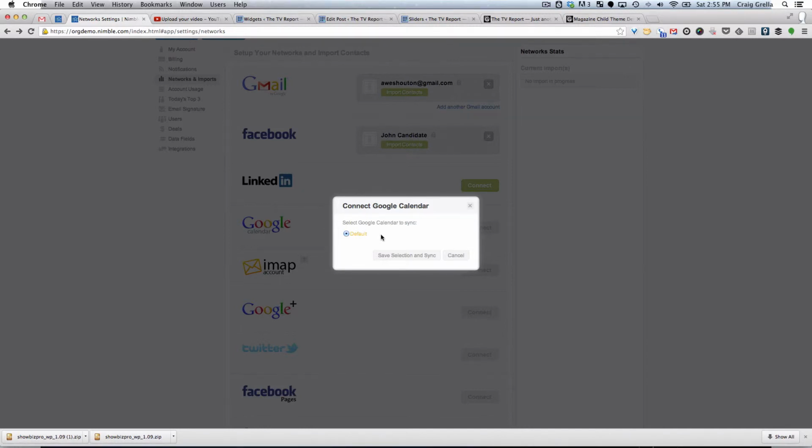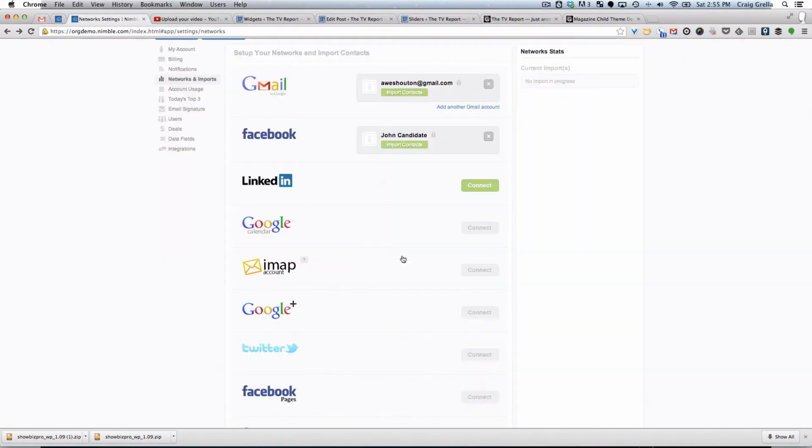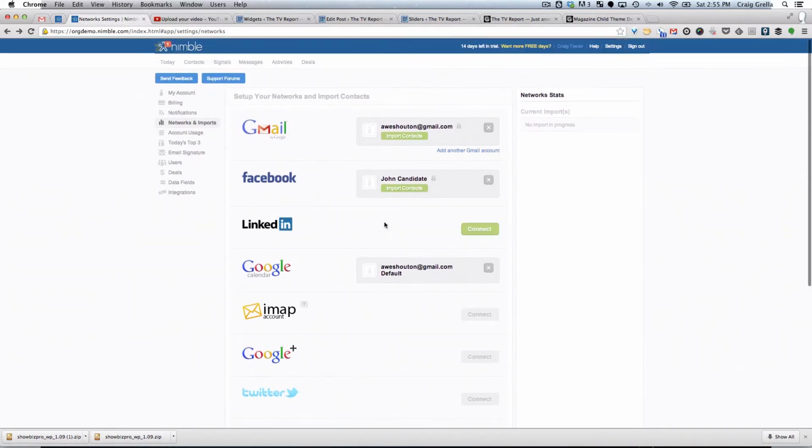in your own Google account or your Gmail account and you're working off of 10 calendars, you're going to want to try to consolidate those calendars into one important calendar that has all of your information. And if you can do that, it's going to be a much easier sync with the Nimble system. So here we're going to save the selection, we're going to sync it, and this will match up this calendar along with the Nimble system.